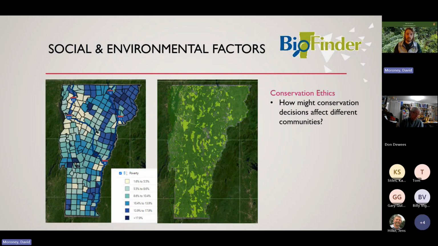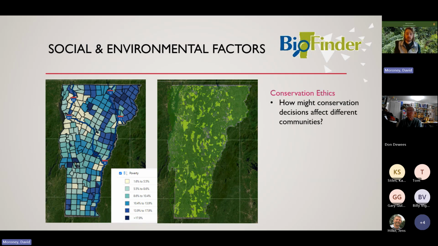We recognize that many people come to BioFinder primarily to visualize the ecological elements of the landscape, but this is actually a really cool and important factor of what BioFinder can do. It can allow us to look at both sides of the coin, so to speak, right? We can visualize all of these amazing environmental data sets, the natural heritage elements, but we can also bring into play questions of conservation ethics and start to overlap those natural heritage priorities onto our maps of where there are vulnerable communities in the state.